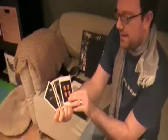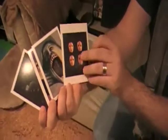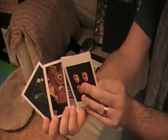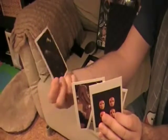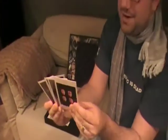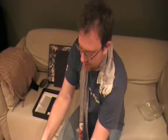You've got the various cards that the other sets had. Different cards, but each set came with cards. They're nice. They're 57 in total, but we don't have all the 57 yet, so it'll be kind of interesting to see when the rest of them are going to come out.